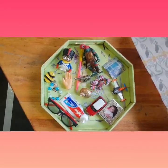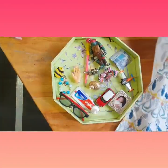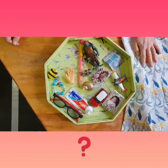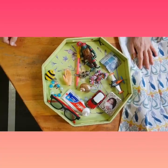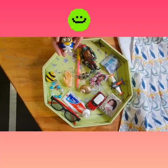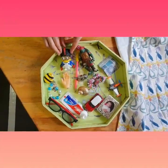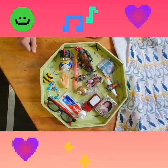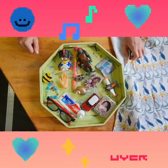Have a look. Now which one have I taken away? This one I think is not so tricky. There's a big space left there. It was the Minion. Did you get that right? So this is something that you can play at home. Get your parents to do this for you. And every single time they take away one thing and you have to remember which one is missing.